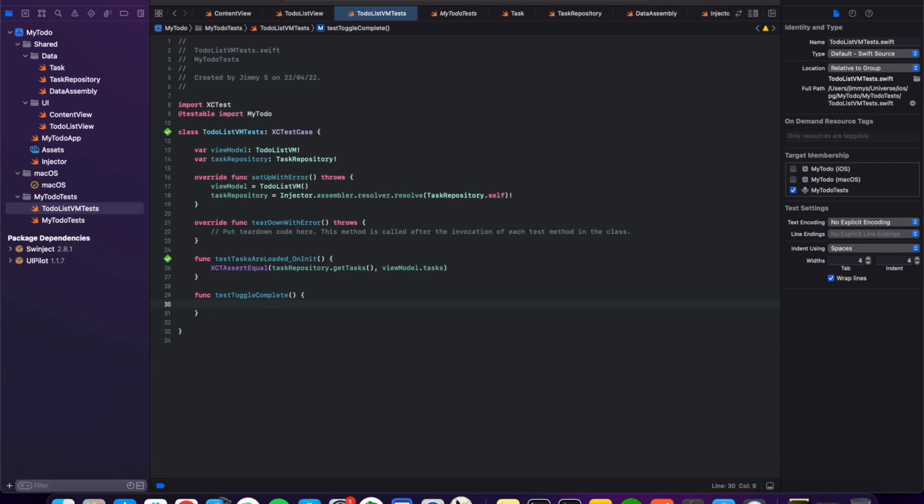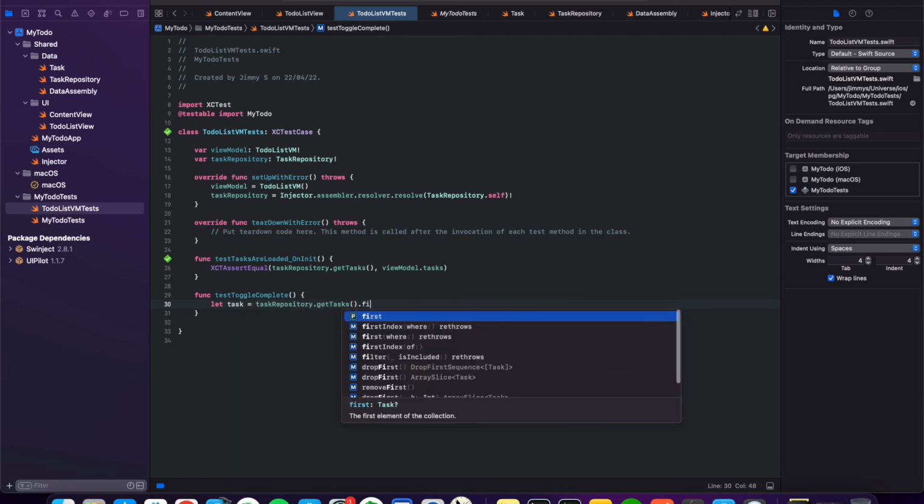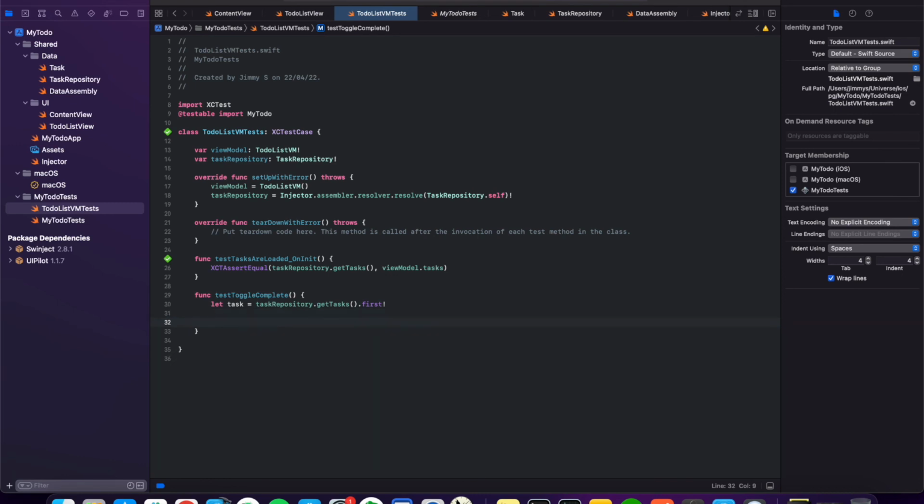We'll first start by getting a task from the task repository, the first one, and then we'll ask the ViewModel to toggle its status, and then we'll compare and see that the task we get from the repository is actually opposite. So let's do that.